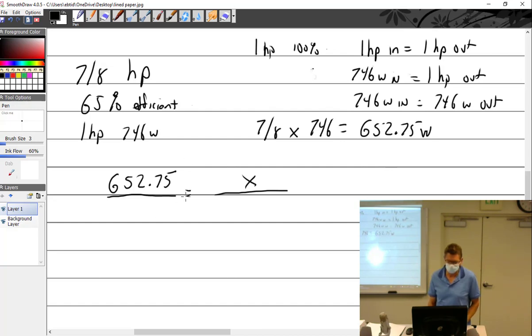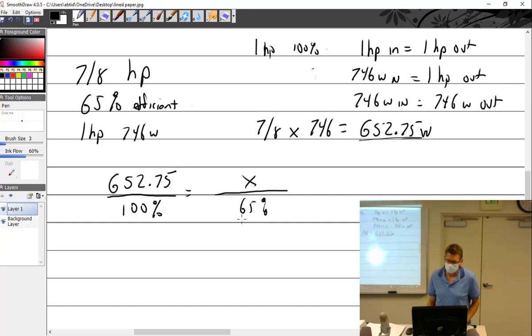You have to end up multiplying 65 times x. So if 672 watts, yeah, that's what I was going to say. Looking at it, I want to set this up as 100%, but you got to be careful how you do it. If that's 100%, what is 65%? I don't think that's going to work out the way I wanted it to. Well, isn't the 652 65% efficient? That is your, oh, no, that would be 7/8. That'd be your 7/8. So you got to find 65% of 652.